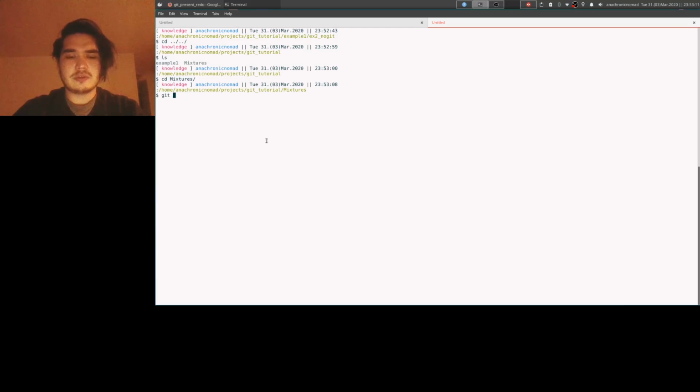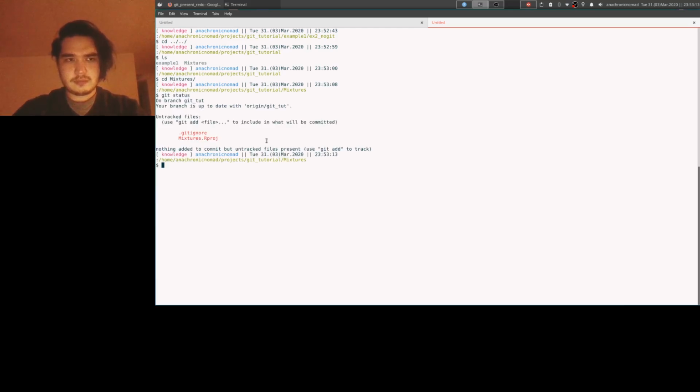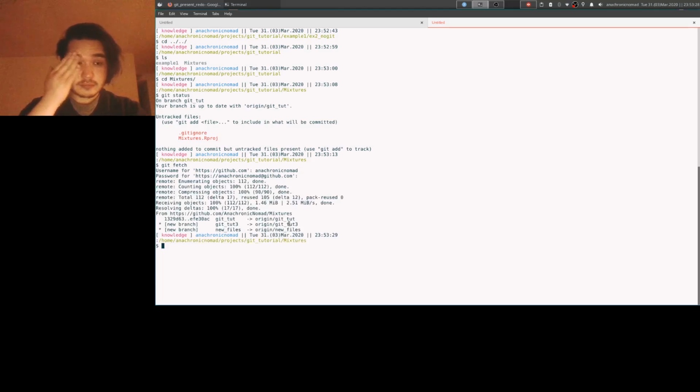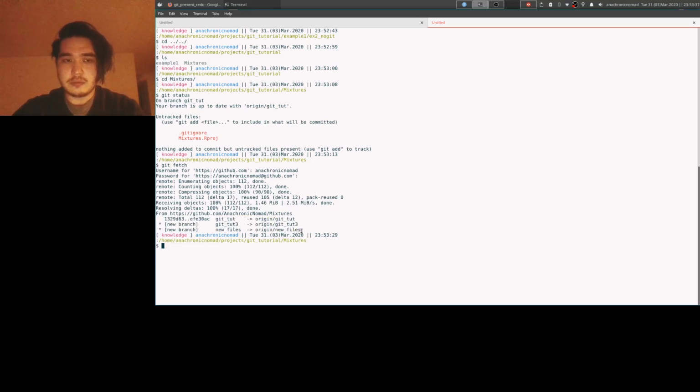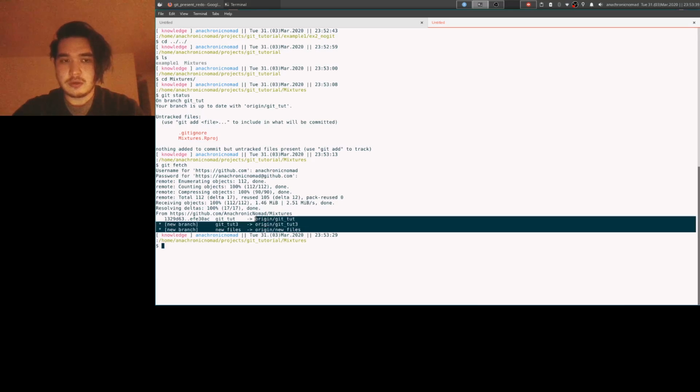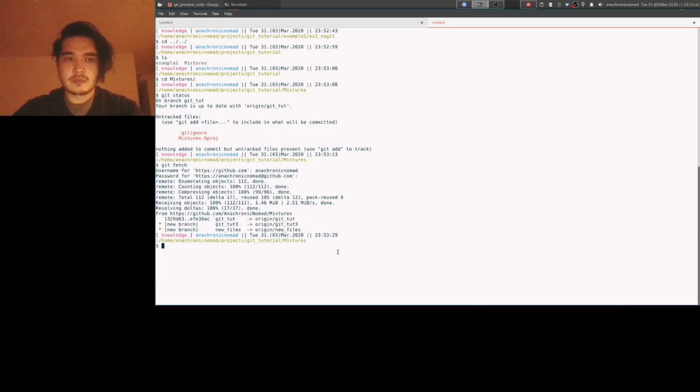And you'll note that this is actually behind what we had originally. So in a separate directory with a different .git directory, we created these three branches.